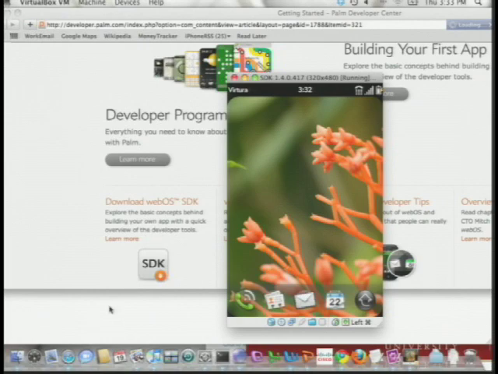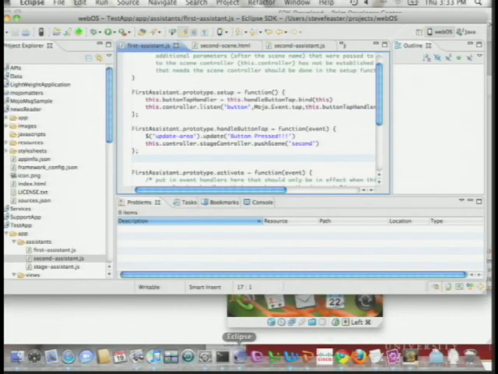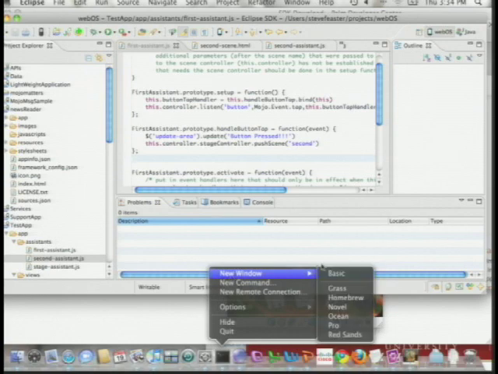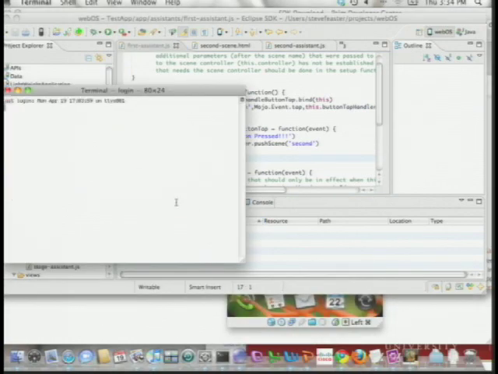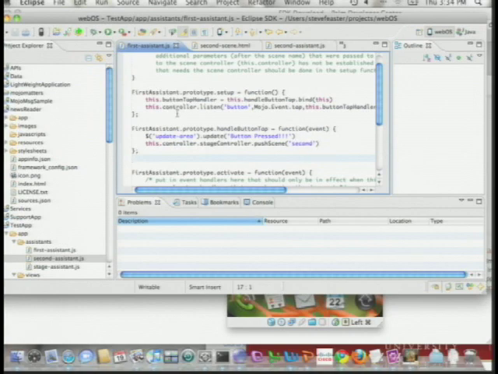Depending on what your preference is for coding in, our default supported environment is Eclipse. So you can just download a standard install of Eclipse. And we provide plugins for Eclipse, so it lets you create and generate applications from Eclipse. That's all described on the site. Or if you prefer, you can create applications from the terminal window or console, depending on what platform you're on. So here actually is a Palm Generate script we provide. You can tell if you had a successful install of the SDK: I just type Palm Generate and it gives you a help file of how to use it. But I'm going to create an application from Eclipse.